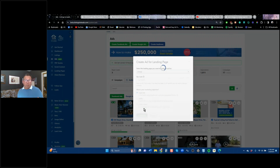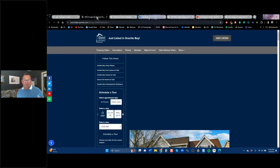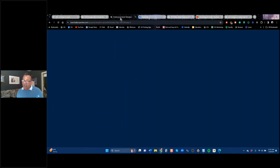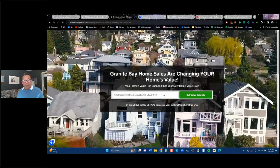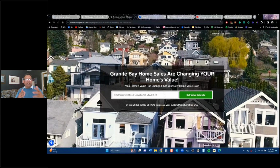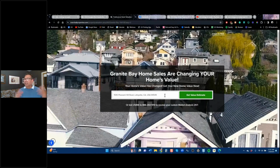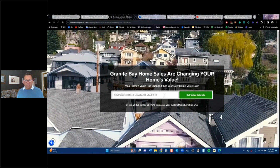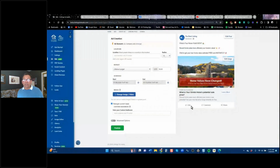The difference is with traffic, the second option, you would get their address, and they might leave before they give you an email address. And they're definitely going to leave before they give you a phone number. So you have to ask yourself, do you want more leads with just an address, or do you want more leads with name, email, and phone number? If you just like to work with an address, use traffic, drive it to this page, and you will get a lot of addresses. If you want to reach out to people who have a name and email and phone number and say, hey, what's your address? Let me get that value. Then use just what I've done here, lead ads.